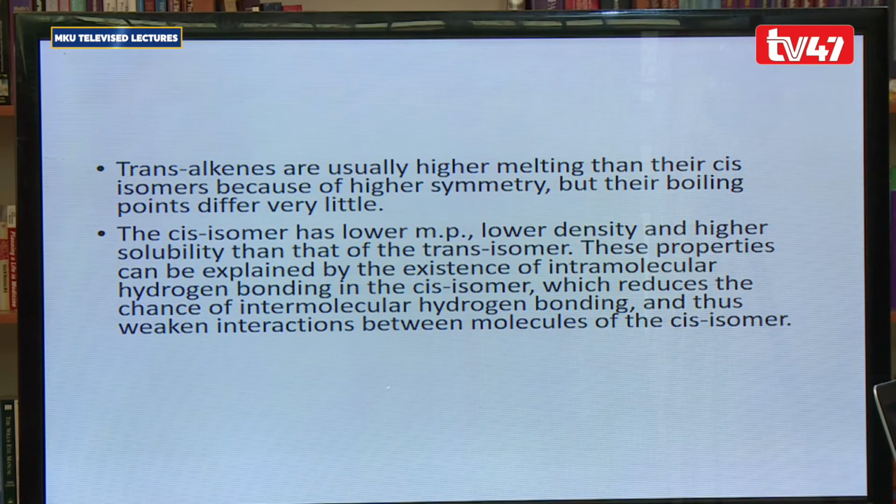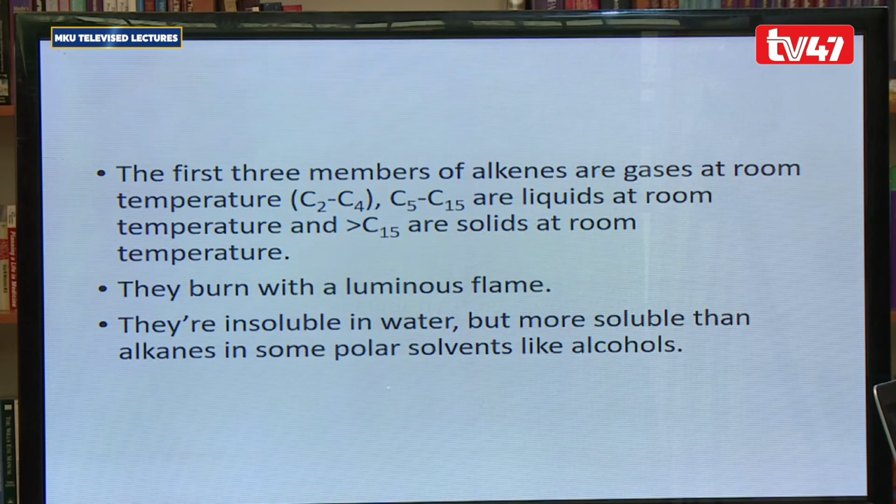Considering that the double bond exhibits a trigonal planar kind of geometry, it brings about a uniform distribution in terms of geometry, and therefore poor packing and lowering of melting and boiling point. So in general, we can say that if you are given an alkane and alkene of relative molecular mass, the alkene would generally be expected to have a lower melting and boiling point.